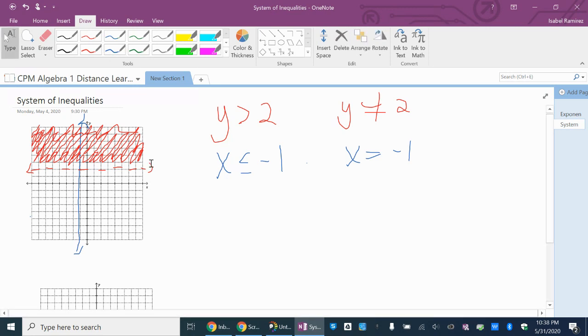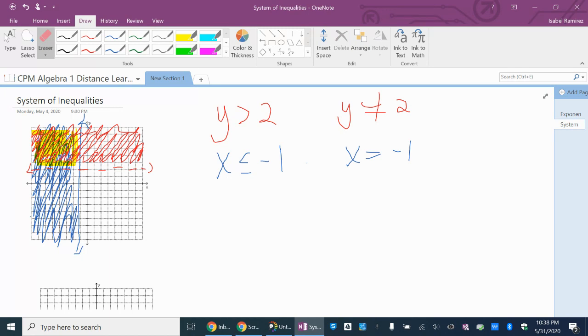And again, we're going to look for the region where we have more values. For example, x can be negative 2 because negative 2 is less than negative 1, and negative 3, and negative 4, and negative 5, all the way to negative infinity. So here we're going to shade basically to the left, where all the values of x are less than or equal to negative 1. Now here you'll see this area where they overlap, and to highlight it, I will highlight it with yellow. So this is the region where the two inequalities are overlapping.